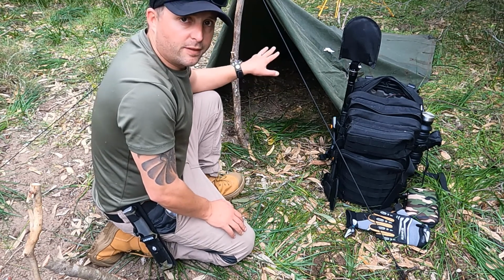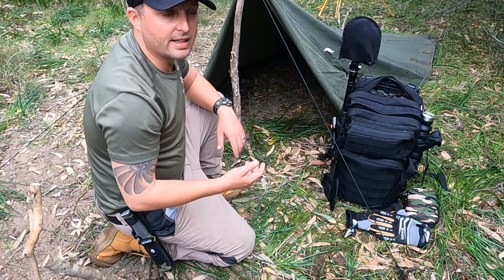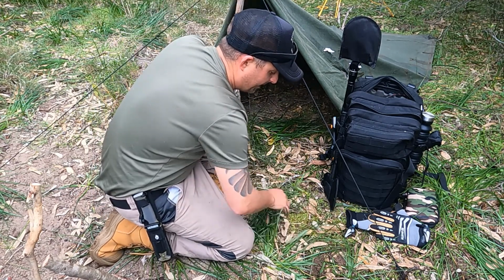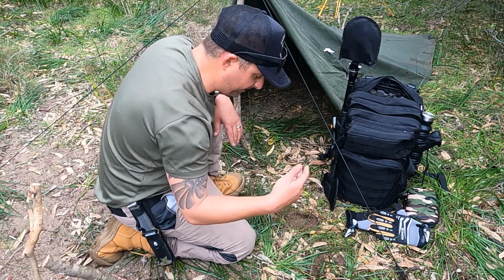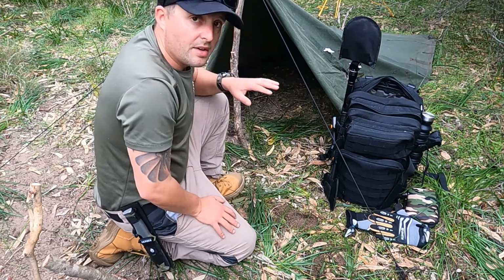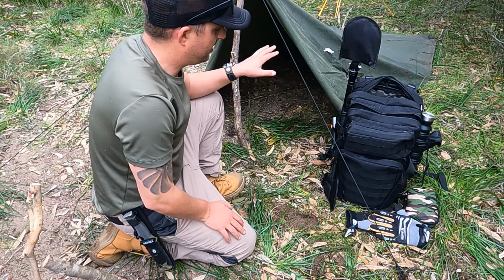But you want to keep yourself off the ground as well, because the ground will suck the heat out of you, especially here. The ground's dry, but you go down a little bit and it starts to get a bit moist, so that ground gets very cold at night. So you want to try and keep yourself up off of that if possible.